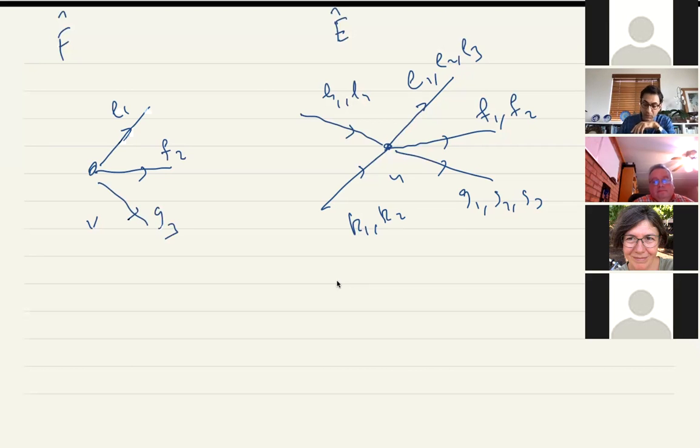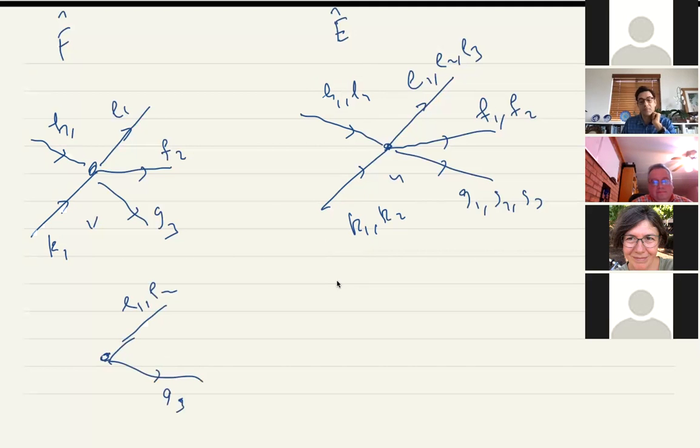Now the other way, I have H1 and H2 coming and K1 and K2 coming. Now I need to cover all the structured edges, namely, I need to cover H and K. I don't care about the tags. So one option could be H1 and K1. So I cover them. But look, I have other options. So I could do E1 and E2 and G3. So that covers all the tags. And here also I could do H2 and K1. So you see different, so that gives me another option, okay?